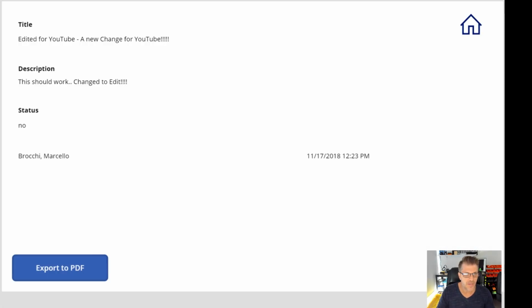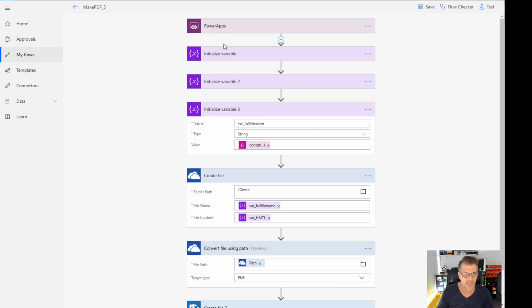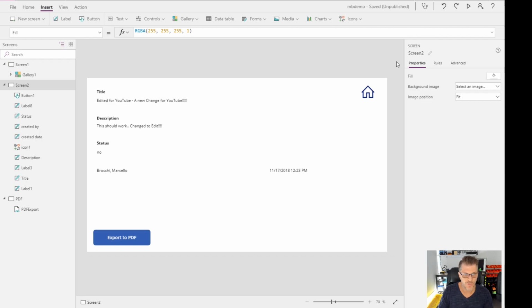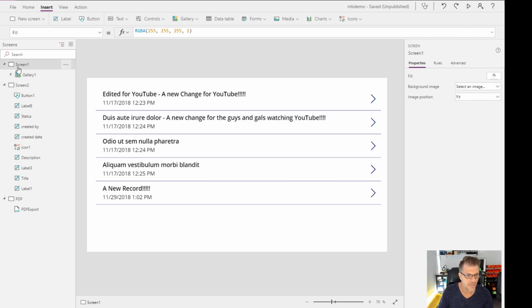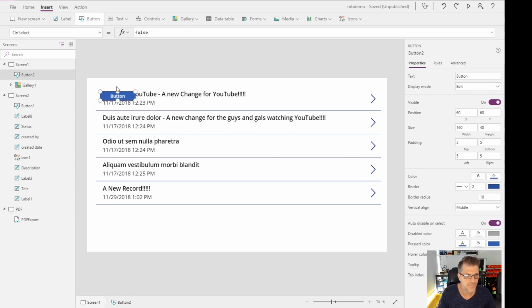So the other thing I'd like to show you, and we're going to use exactly the same flow here, but we're going to get a little tricky with our export, because I also want to do an export to PDF on this view. Now this is just a touch trickier. Let's insert a button.